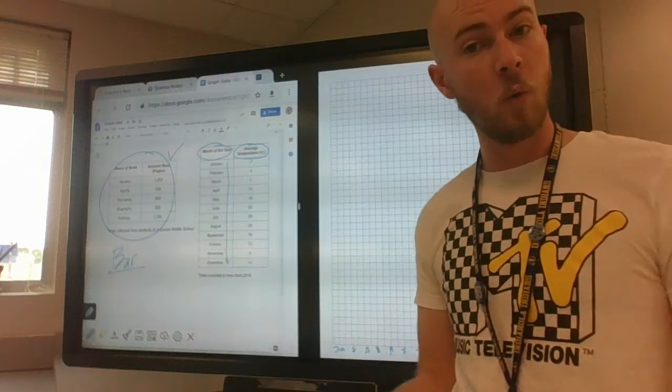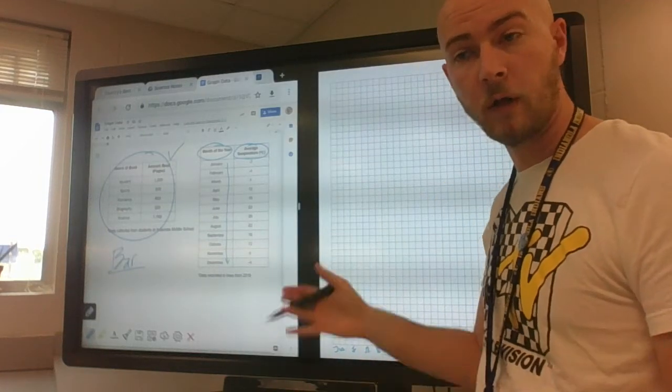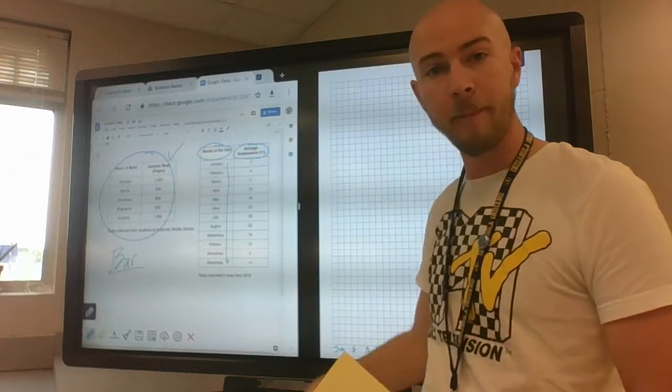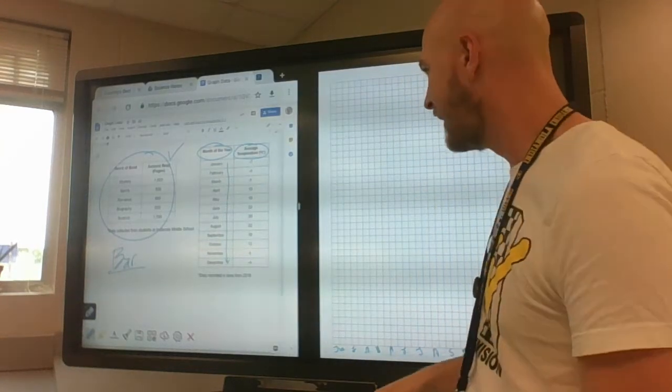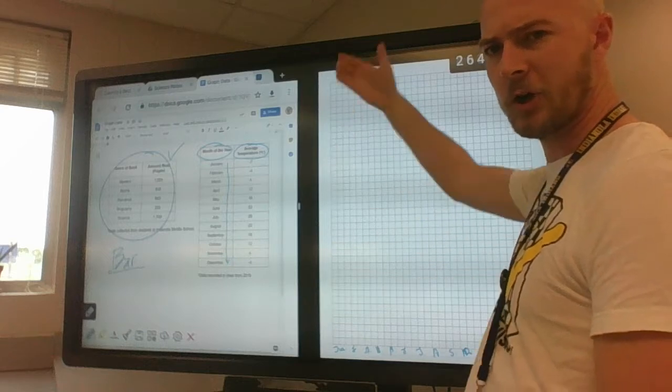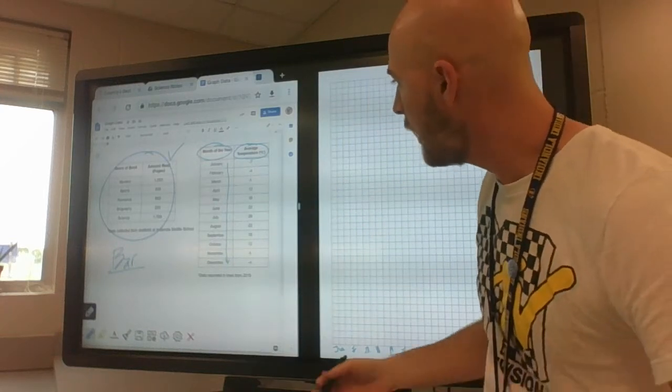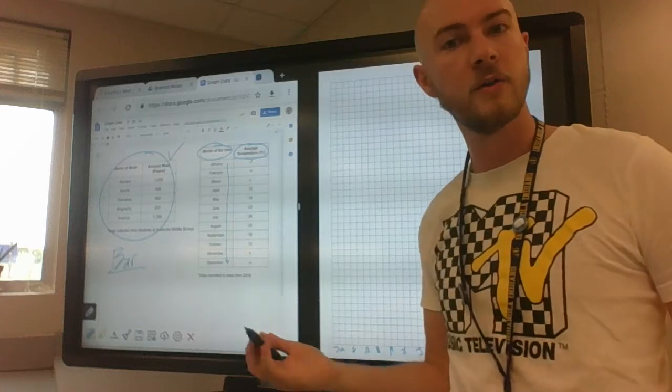All right, so we got our label and we've got our x-axis. Now we need to work on our y-axis. Remember, that's the one that's moving vertically up and down. Looking at our data, that's going to be temperature. And that makes sense, because does temperature move left and right or does temperature go up and down? Temperature will always fluctuate up and down. So now we need to decide what our scale is going to be.